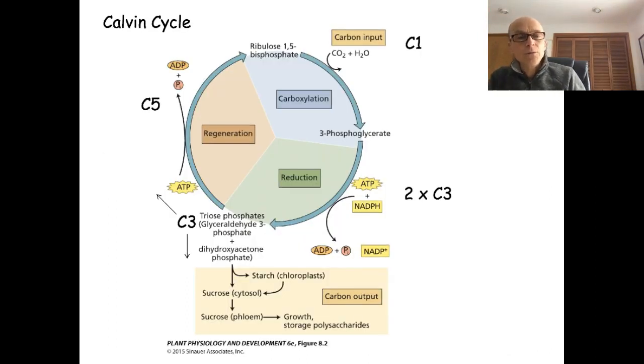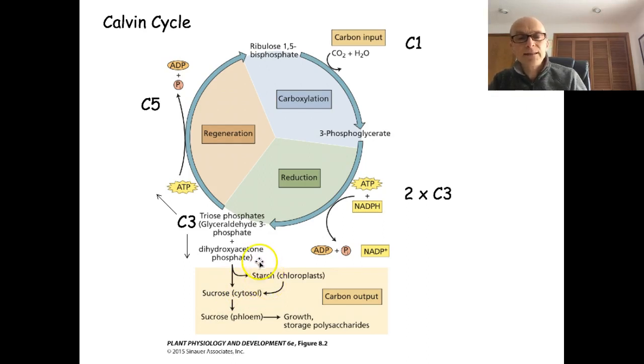Okay, so here's an overview. This overview of the Calvin cycle shows you that there are three major parts of this cycle: the carboxylation part, the reduction part, and the regeneration part. And then at some point in this Calvin cycle, glyceraldehyde 3-phosphate, an intermediary of this pathway, is siphoned off from the cycle and is then used for starch or sucrose formation. So this is the point where the carbohydrates are taken out of the cycle and then produced into sugar and then either stored or used at other times.